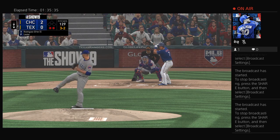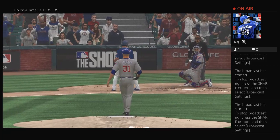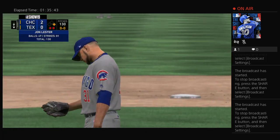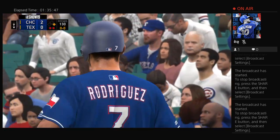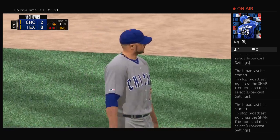Looking for the complete game. Here's the pitch. And this one misses inside. A ball, he walked in, and they've got themselves a 2-out base runner. That is just a great at-bat there. When you're down late, you need base runners any way you can get them, and that never-say-die mentality could be the difference. We'll see how it plays out.